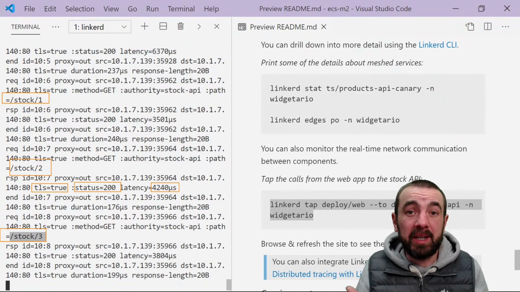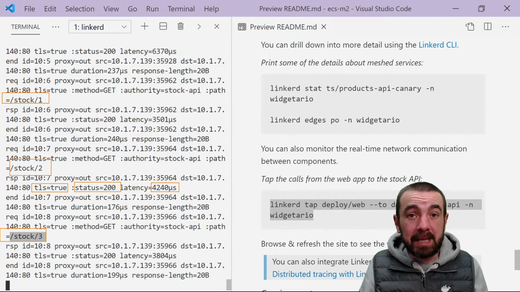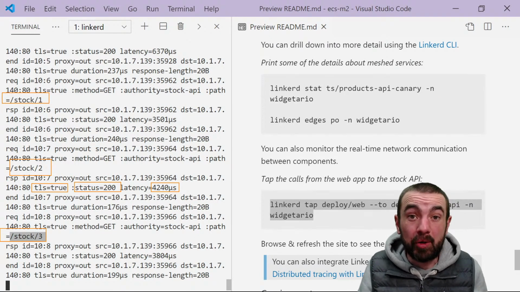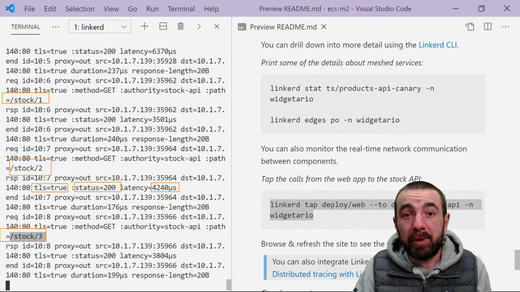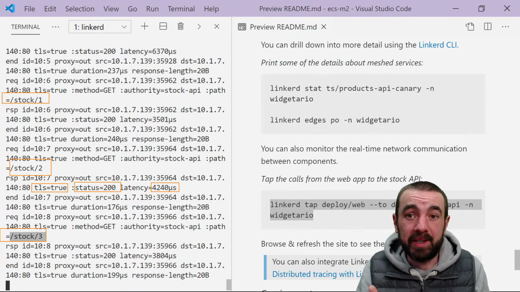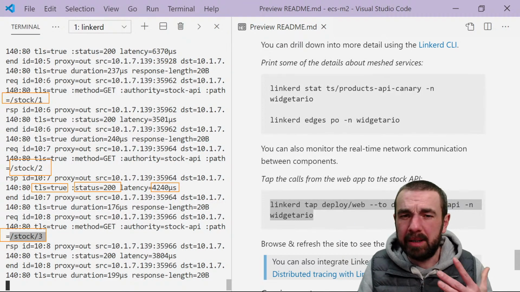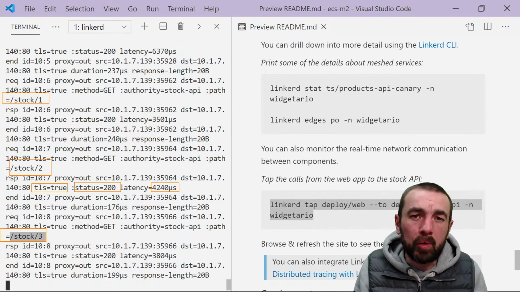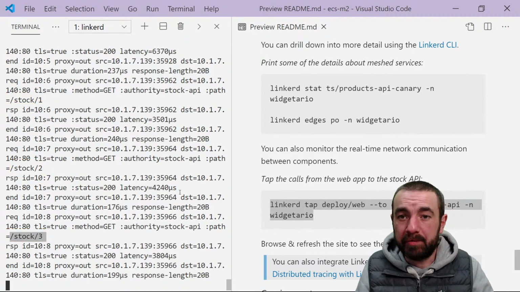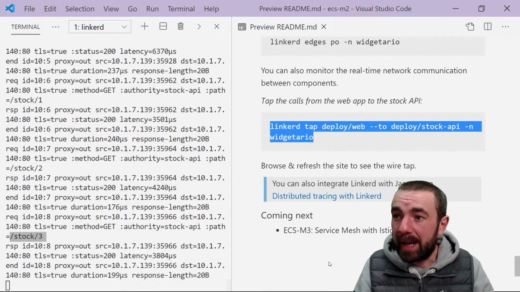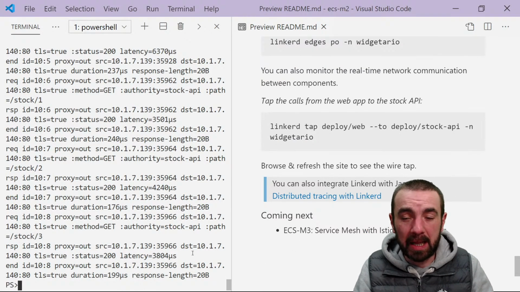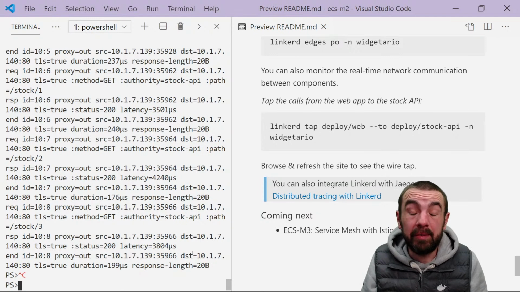So in production, you won't necessarily have your sidecar debugger attached. That's something you're going to use in your non-prod environment. But if you're trying to track down an issue between 2 components and you just want to get a dump of everything that happens inside there, you can do it with your tap command, and then you can inspect all those things and work out, is there latency going somewhere? Are there more calls happening than you expected to happen? All that sort of stuff. So super useful stuff.